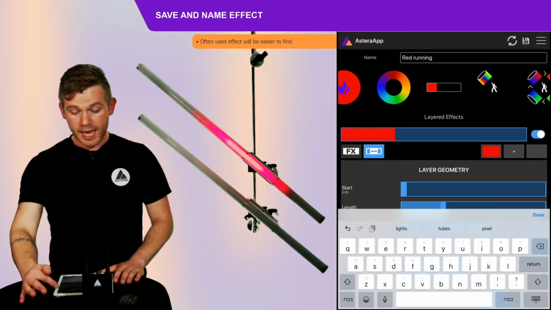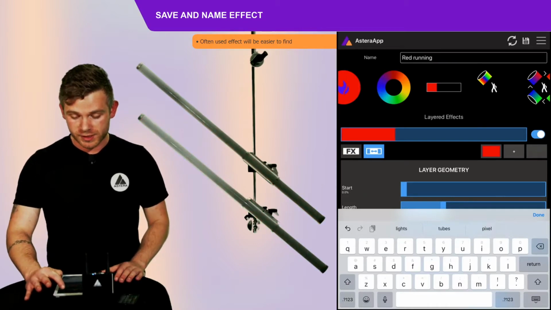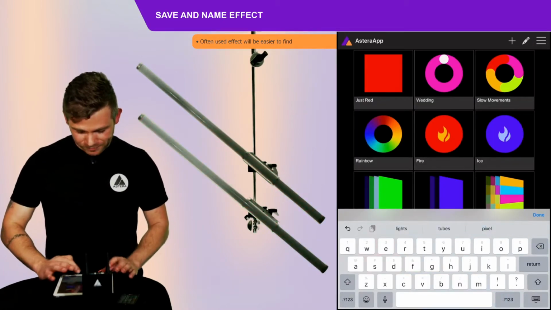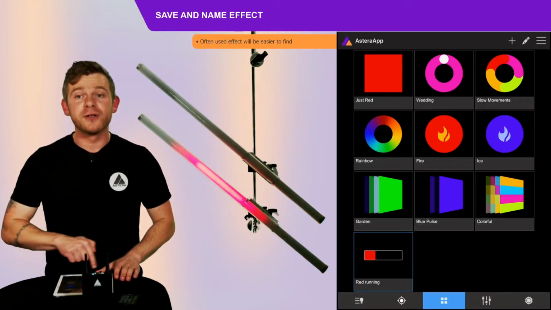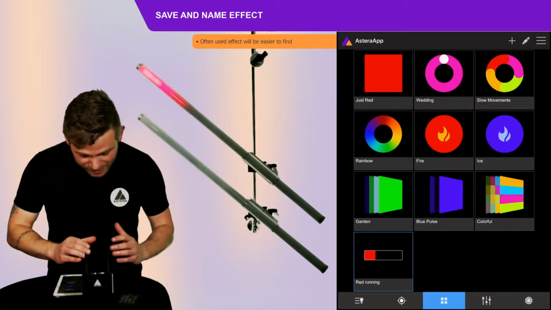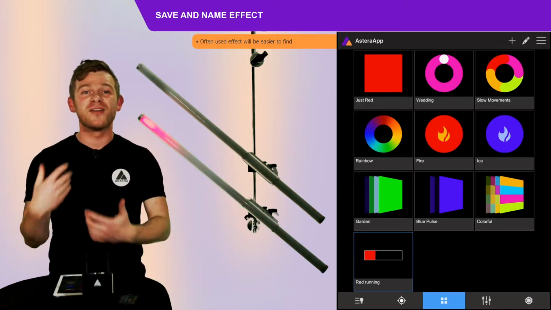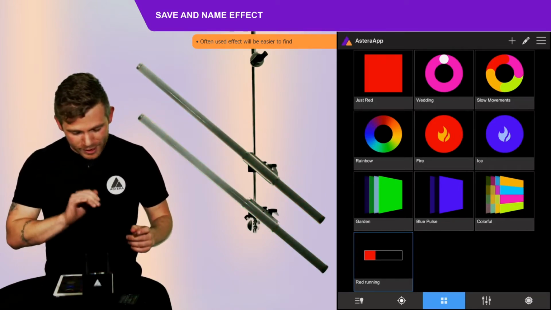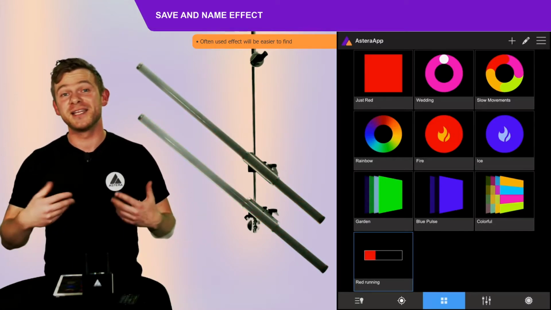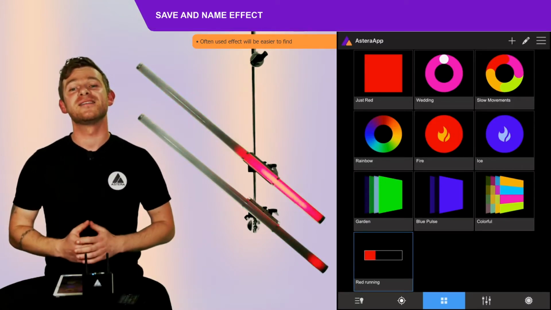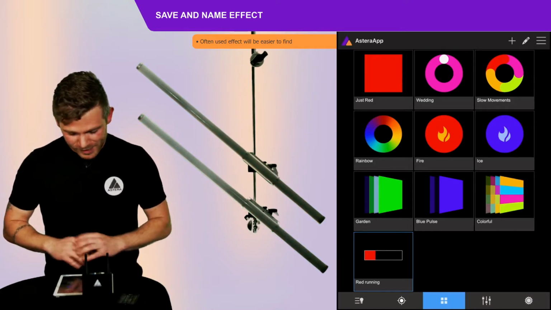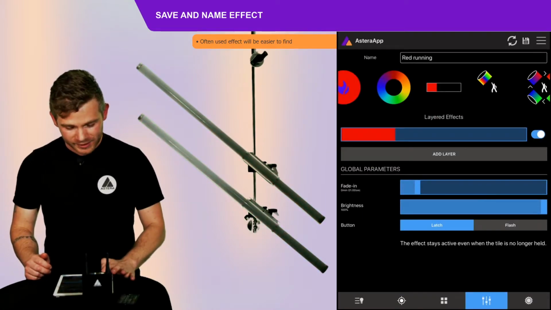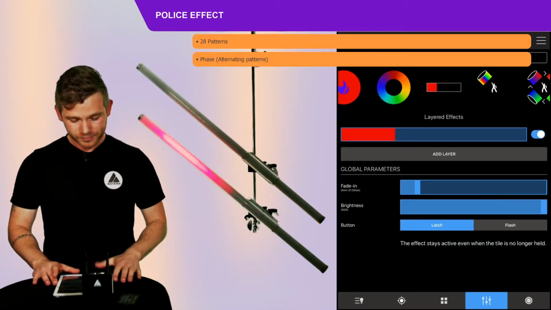Then up in the right corner, simply hit the Save Disk icon, and we can save the effect. Now you will see down here in the bottom we have exactly the same picture with the effect, so we are not in doubt which kind of effect we actually saved in this tile. Now we can just activate it, and it will run smooth and nice as we just created it. Good. Let us go back to the editor and move on.